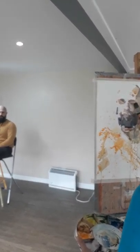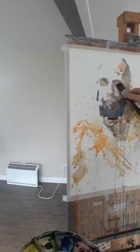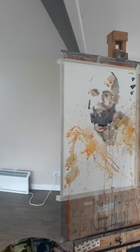Okay, now I'm going to find the position of the iris here. So looking at the eyebrow above it to see where the iris would cut through the eyebrow if I was to continue it up the way. And just use the 1/4-inch brush to find the position of the iris. It's a better size, I think.